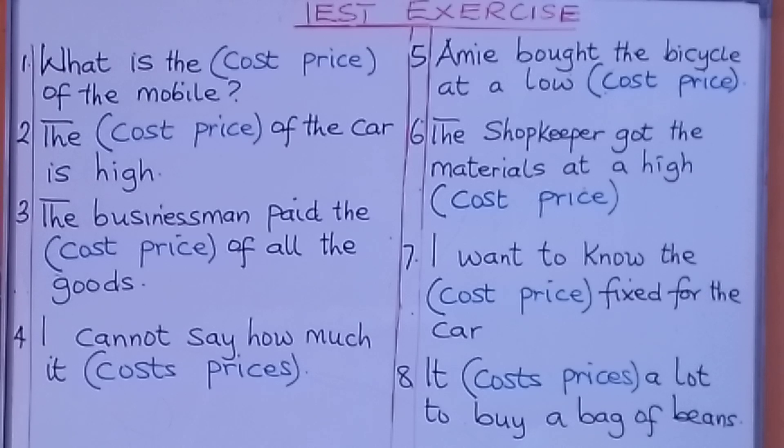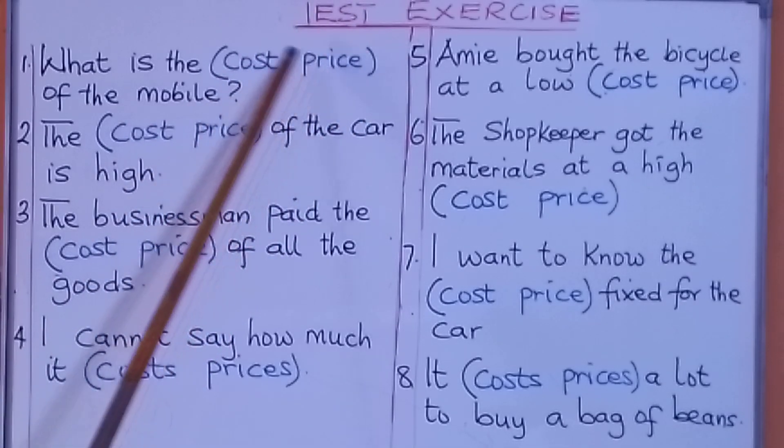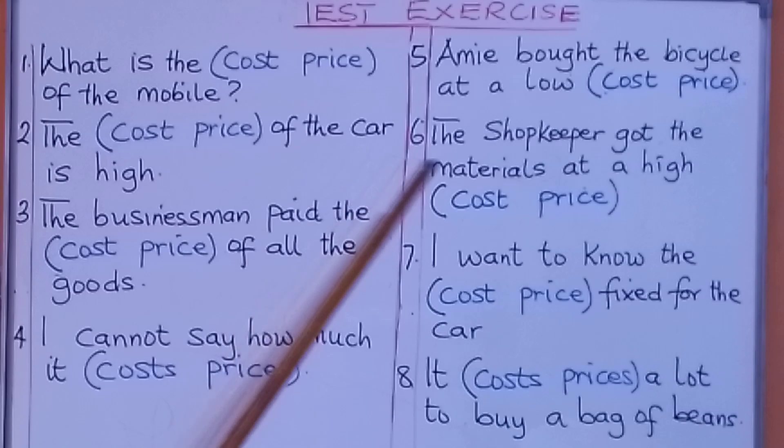If you come to this video, what you are going to do: take your notebook for this channel, copy all the questions as you see them on the board, and pause the video. Then, on the line, write one option that you have taken as your answer from the bracket. From each of the brackets, you have two options — write one option as your answer, and come back to the video as we now provide the answers.